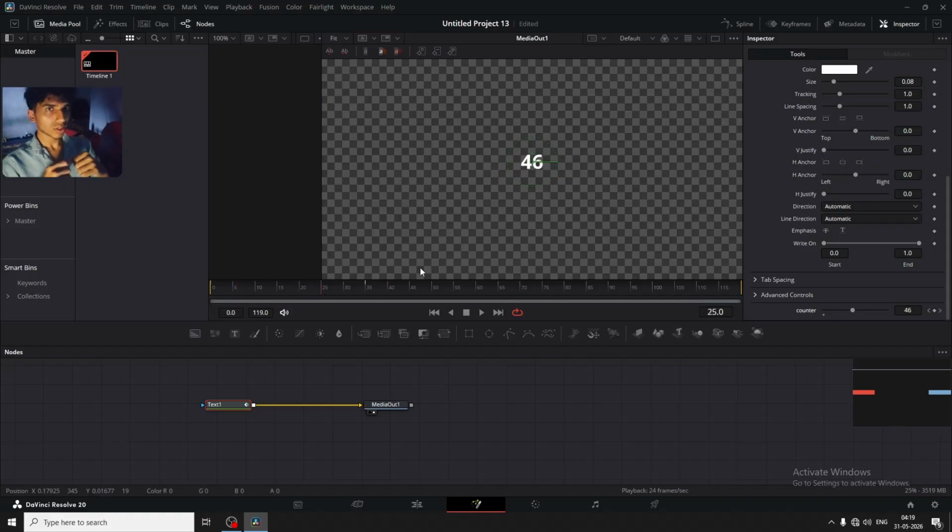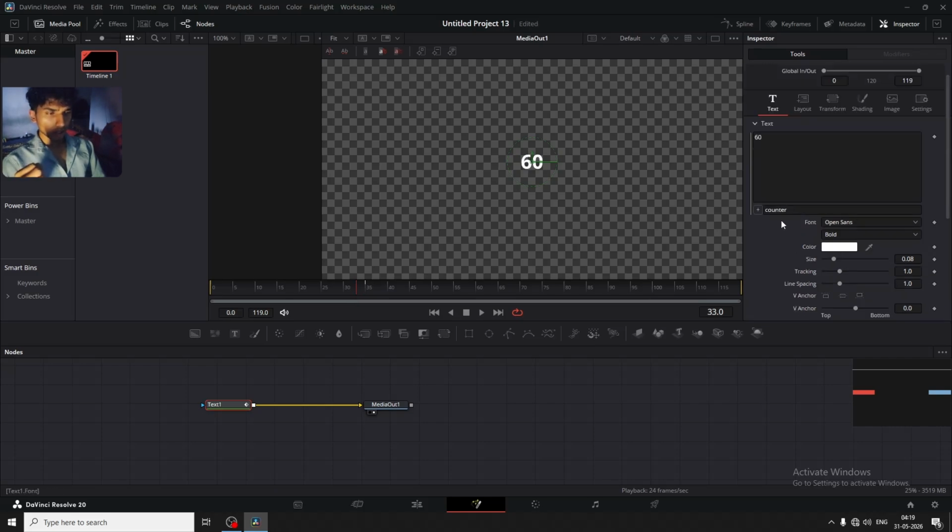Now we have to add a prefix or suffix into this animation. Like if I am doing a percentage, so I need a percentage icon at the end of the 46. So any number, I have to end it with percentage symbol. In order to add that percentage symbol, we have to connect it to the string.